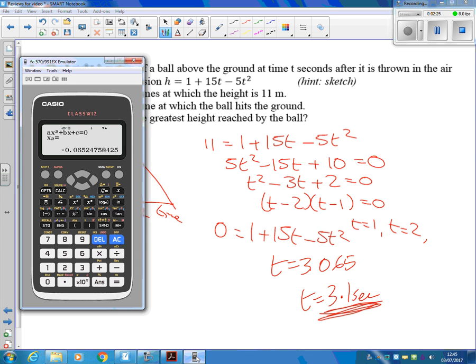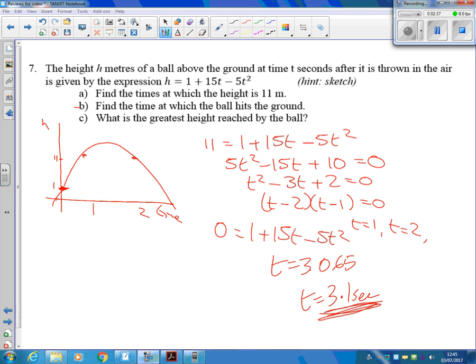It also asks us to find the greatest height, and remember our calculator tells us that the maximum point of this one here is at 3/2 and 49/4, so 12.25. So this point here is 12.25 at 3/2, nicely halfway between those 2 points there. So the highest it will ever get to is 12.25 meters.